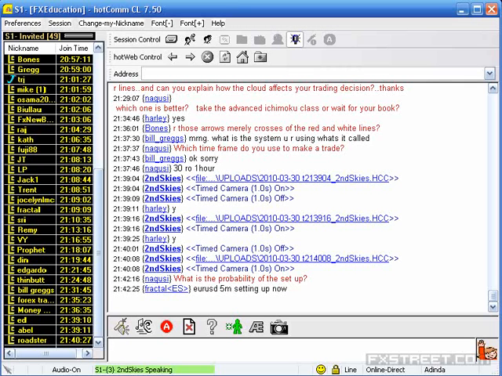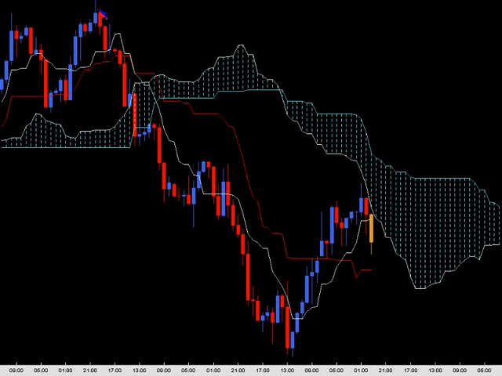One other thing about the euro dollar that's interesting here is that after this massive sell-off, 3,800 pips down to sub 1.33, there was a very aggressive bounce, very aggressive bounce. Only 4 red candles: 3, 6, 9, 12, 15. So 4 red out of 15, basically 11 out of 15 were blue. Then all of a sudden it just stops. And what does it run into? Boom, the 4-hour Kumo wall.